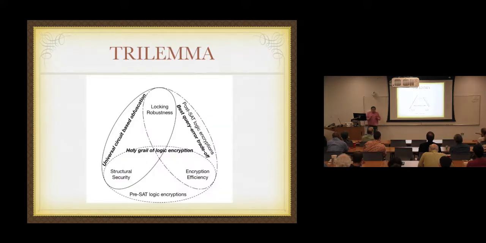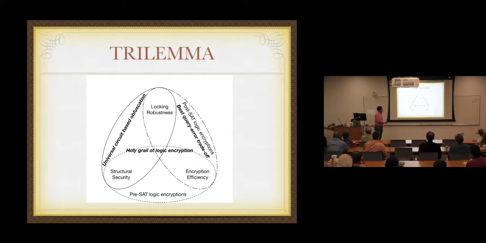Because of this, we discovered there is a trilemma in logic encryption. Logical robustness means the attacker complexity, we need attacker complexity when using queries. And structural security, you know what that is, because you want to hide the structure. And then there's efficiency. Efficiency here means the size of the circuit and especially the size of the key input. You don't want a large key input. Generally speaking, we want a good solution on every one of them. But if you look at the existing solutions, we were not there. The holy grail of logic encryption hasn't been achieved yet.